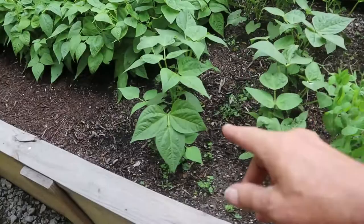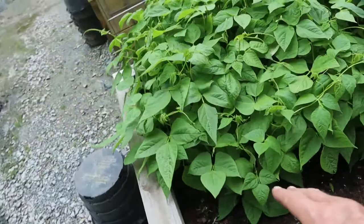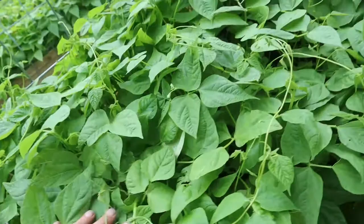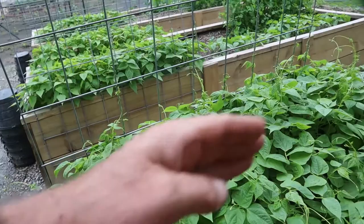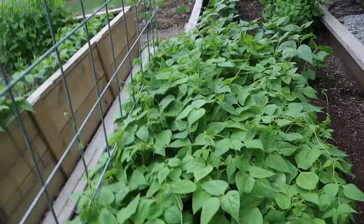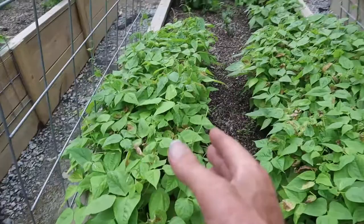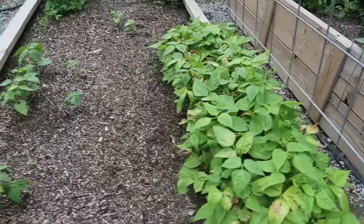These bush beans here - this thing gets a good size to it. We are going to thin out these rattlesnake pole beans here. Patrick from Florida mentioned that if you plant them too thick they fight for nutrients. The bushing on them is quite a bit. We put four rows going down through there - we cut some of them and gave them to the critters. See how narrow this row is compared to how wide this row is - we took one row out over here. We may go and cut another row out on both sides. We took a row out so it's a little bit narrower and they should grow on up this trellis.